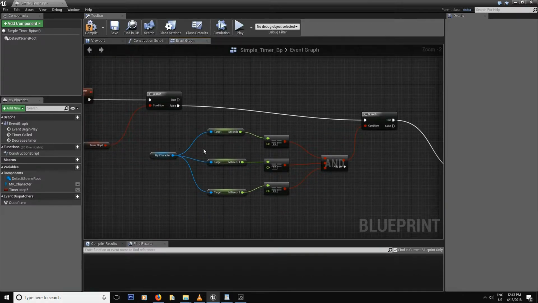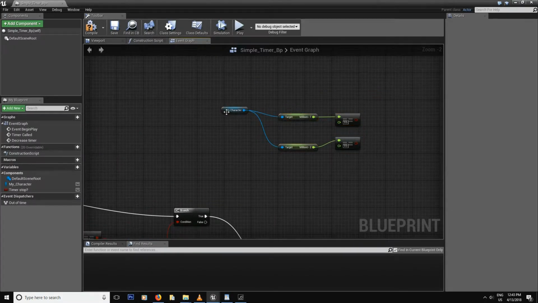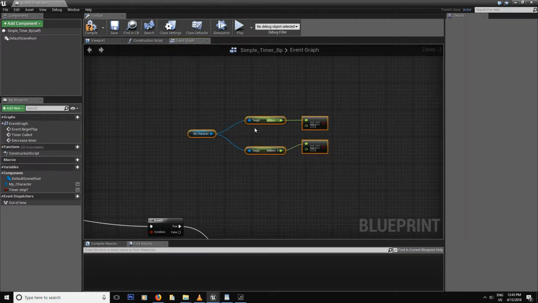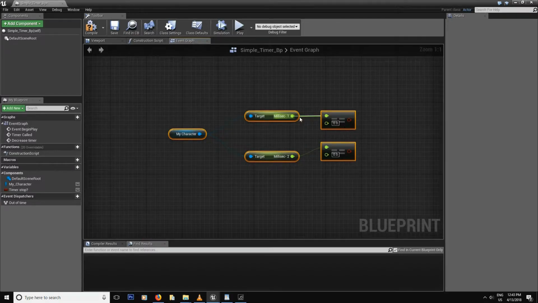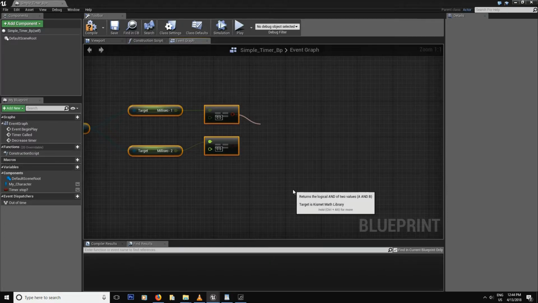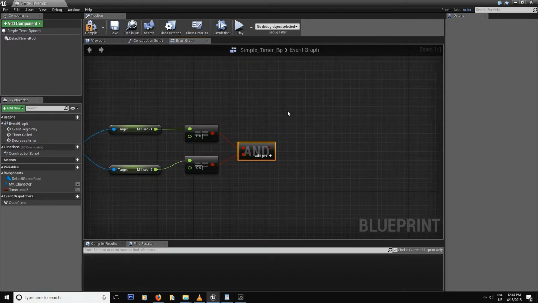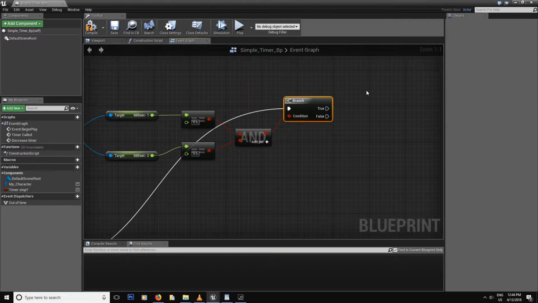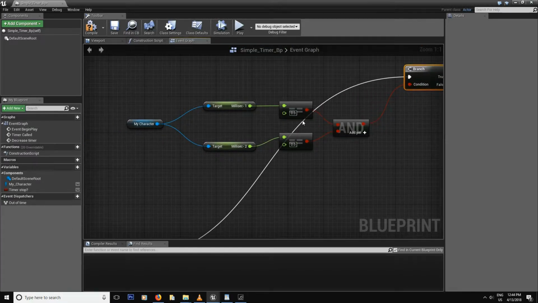So they're not all equal to 0. So let's grab these two over here. So now we break it down. We don't need the second over here because we already eliminated the second over here being the 0. So now we check, is the milliseconds equals to 0? So another AND over here, and branches. So now the reason we do that is because we want to check if they're both equal to 0 at the tick we're going. That means the second needs to be subtracted.